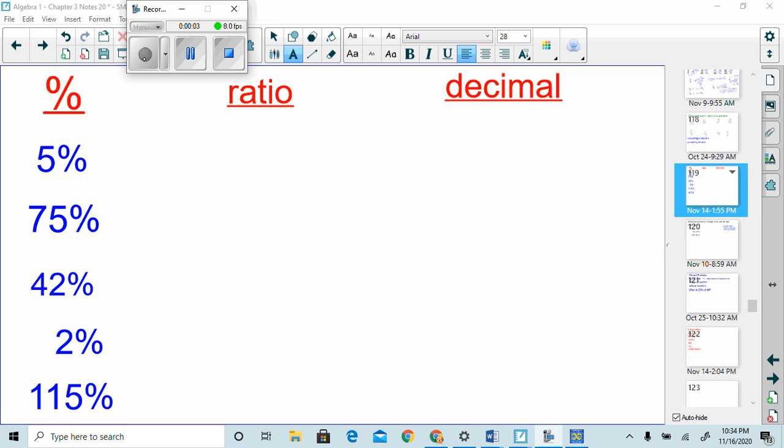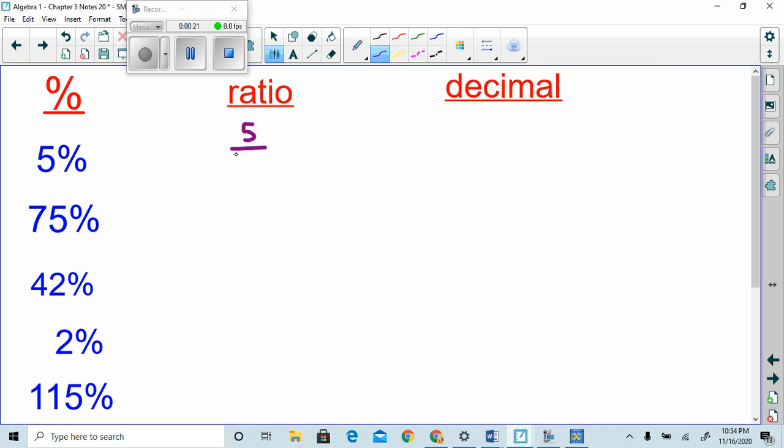Let's start today's class with a quick activity of converting our percents to ratios and decimals. Remember that a percent is a special kind of ratio that compares a number to 100. We'll take that 5% and write it as 5 over 100. We then ask, can we simplify this by dividing by the greatest common factor, which is 5? I get 1/20. To write it as a decimal, I could either stop and read it here, it's 5/100ths, or simply drop the percent symbol and move my decimal over 2 places. And there's my decimal conversion.